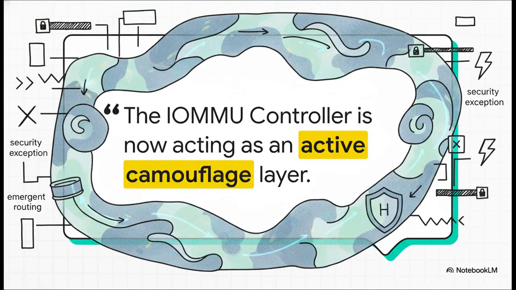And finally, Part 6, spoofing IOMMU faults to achieve true hardware invisibility. We've hit the absolute lowest level of hardware constraints here. Think about it. If data suddenly starts routing itself chaotically, modern silicon gets very, very suspicious. Hardware today expects strict, static memory access boundaries. If the IOMMU controller spots emergent routing, it will instantly throw a security exception. To stop that from happening, the hypervisor acts as an active camouflage layer. It natively spoofs isolation faults just to keep the data moving seamlessly.